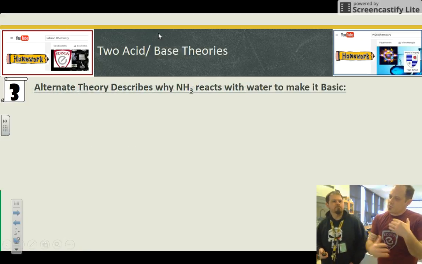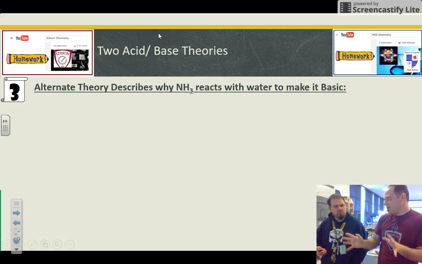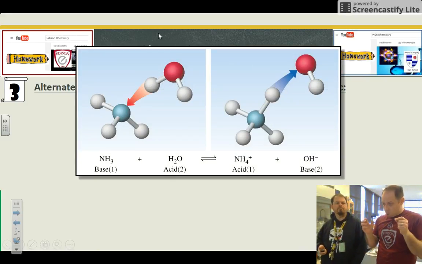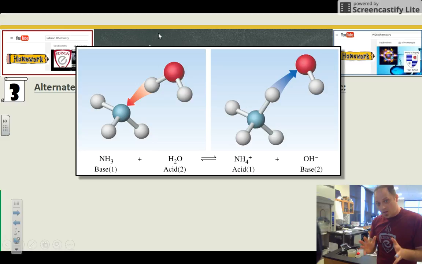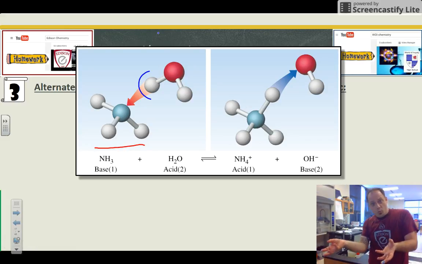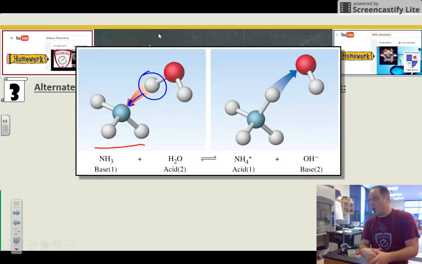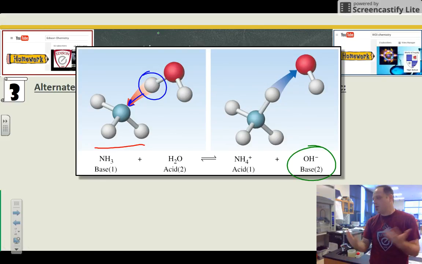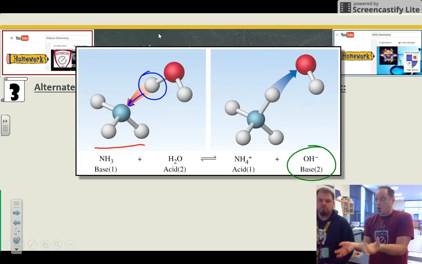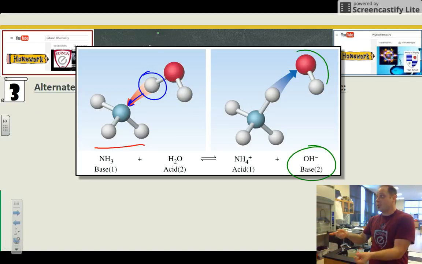So it's kind of convoluted, but it's really kind of simple too. Here's a great picture. This is that ammonia molecule, the important one. It is a base, but it doesn't have OH in it. It wants a hydrogen atom, and there's a water molecule nearby. That ammonia is so polar that it steals the hydrogen atom off the water molecule, creating a coordinate covalent bond that Mr. Milks mentioned a little while ago. And since it stole the H plus from the water, it leaves the water as OH negative, the base.